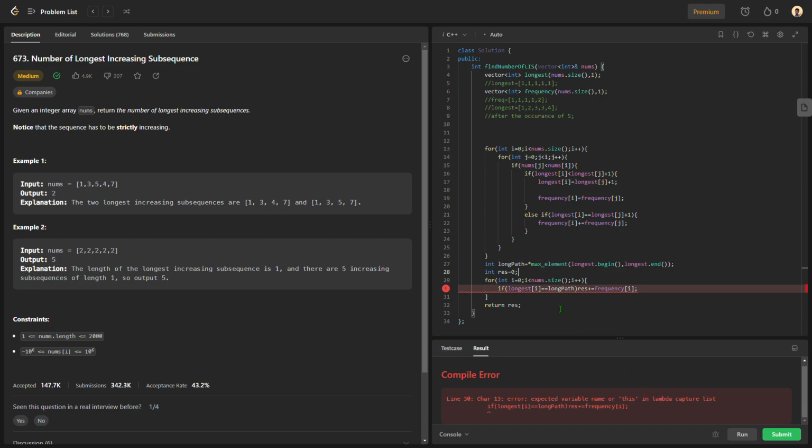Expected variable name. Max element is found from here.